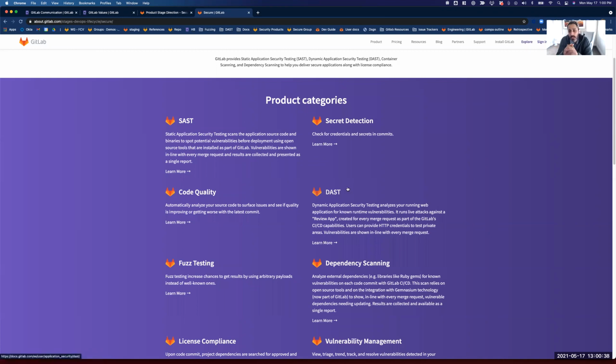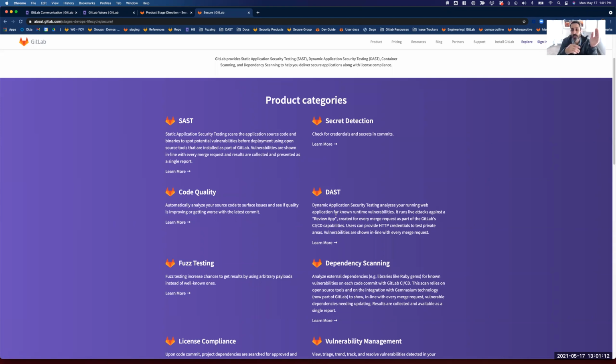So what DAST is: once a user has written some software and checks that into their code base, either on a branch or creates a merge request on that, that software would get pushed up to a staging site, or if you're using GitLab's functionality, we have review apps. So it takes that software, pushes it up to a staging site. The DAST tool is a separate engine, and what it does is it takes a URL as an input, and it goes and looks at that website. And it looks at that website by crawling that website like a standard web robot would.